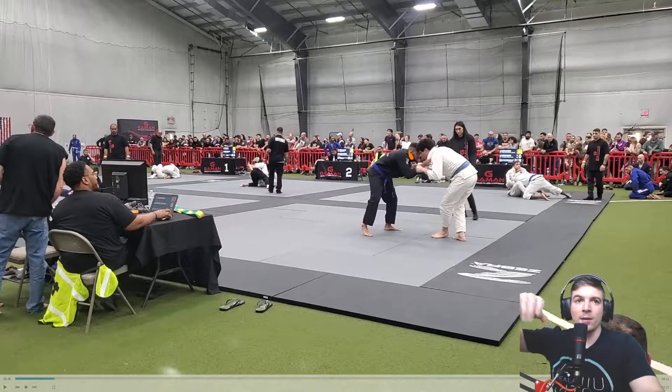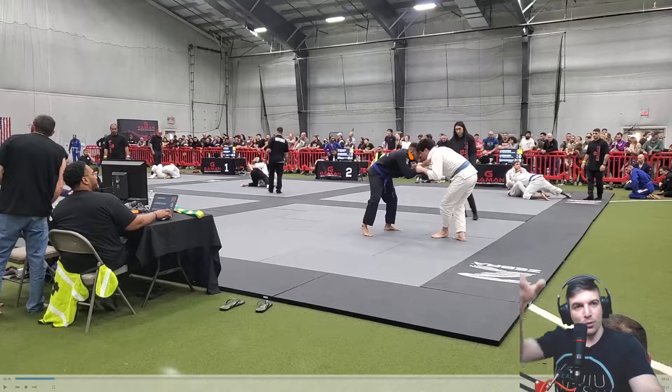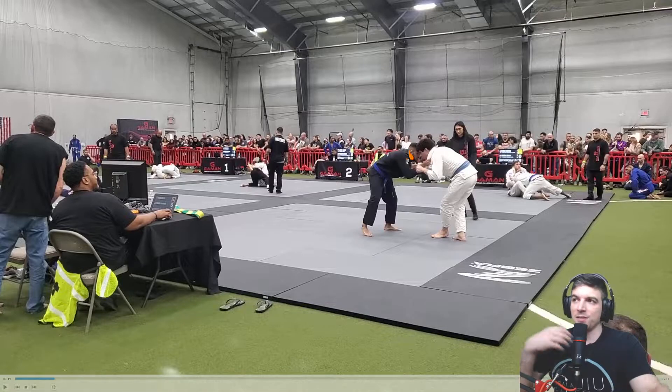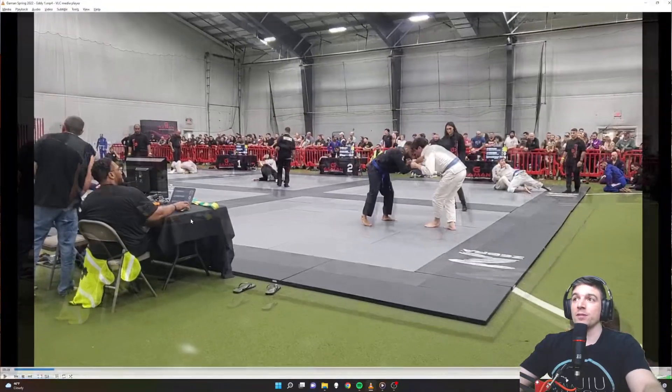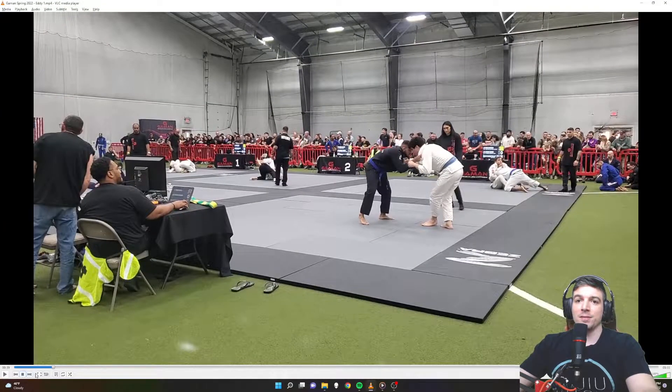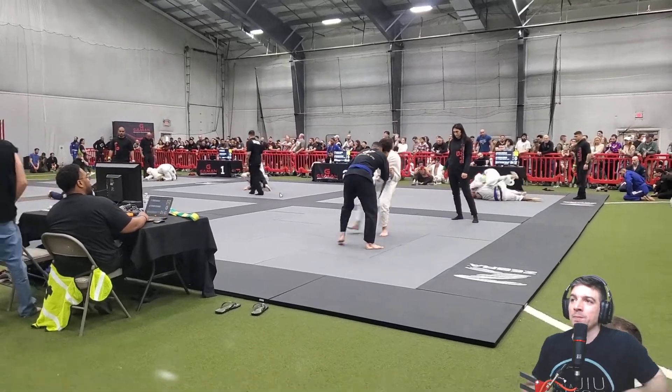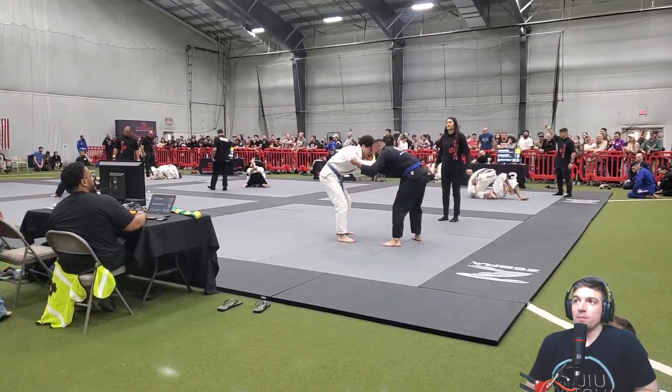You want to get your head in there and use that pulling on their collar on the other side — or in this case in the gi, on their collar too. So the grips: you'd have a collar tie in no-gi. Keeping that pressure up. So grip fighting — he pulls guard, you've got to clear that grip.